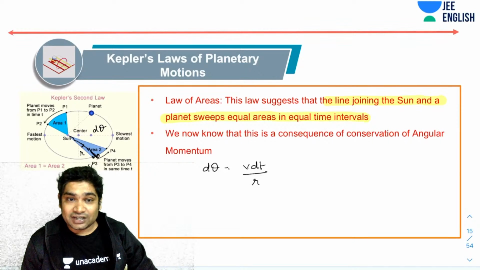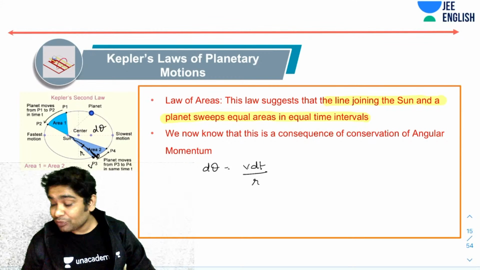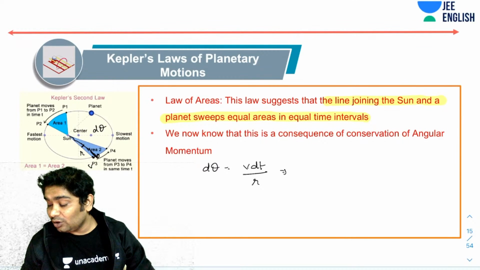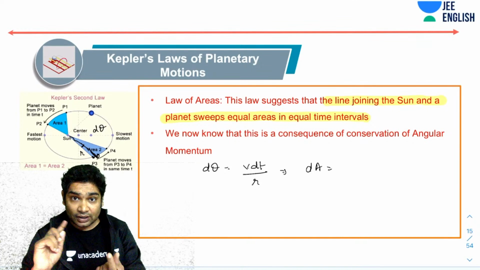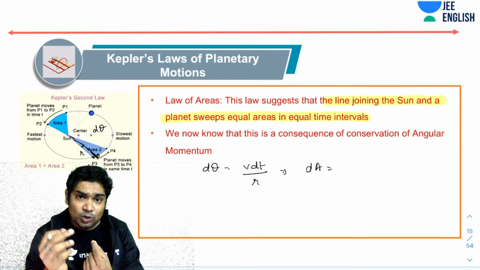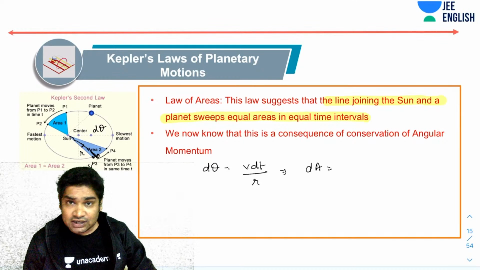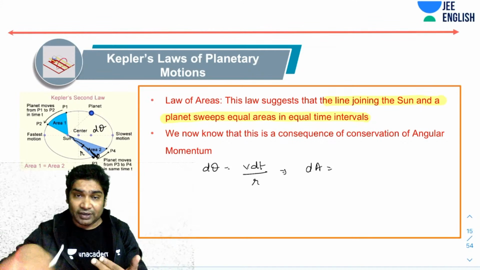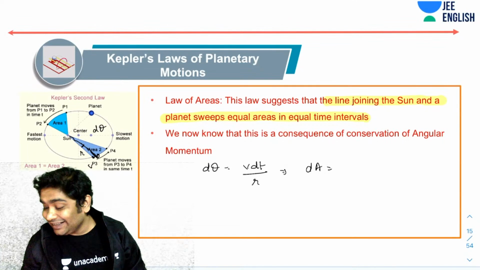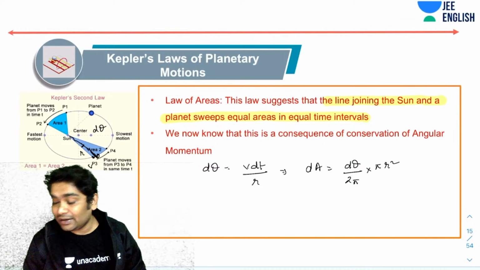Now, if you wanted to calculate the area swept by this, what will the area be? If I imagine that the radius almost remains constant in dt time, so we can ignore the variation of the radius, then if the radius had not changed, it would have completed one entire circle. The area would be d theta over 2 pi into pi r square, correct?